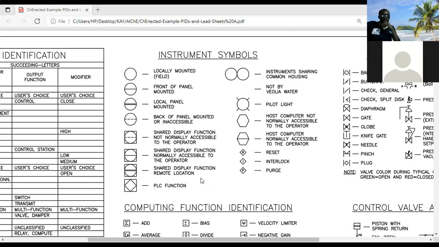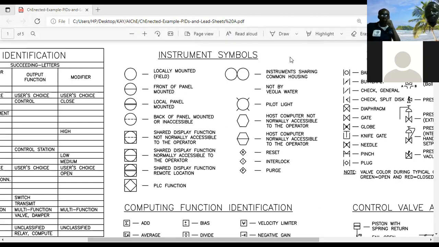Then we have a logic, and we have another one to this side: instrument sharing. Then we also have a pilot. All those are instruments we mount on our flow lines and on our equipment. But by the time we move to the P&ID, we'll explain them in detail for us to understand.